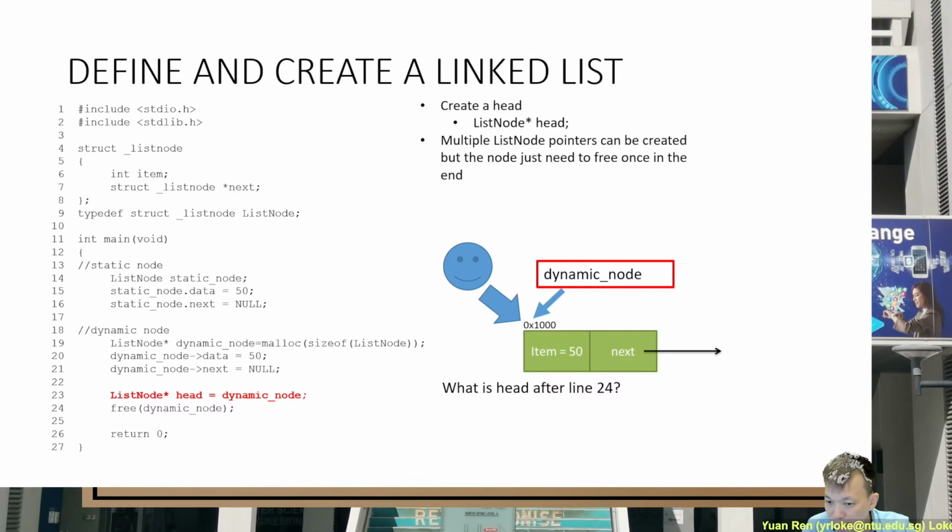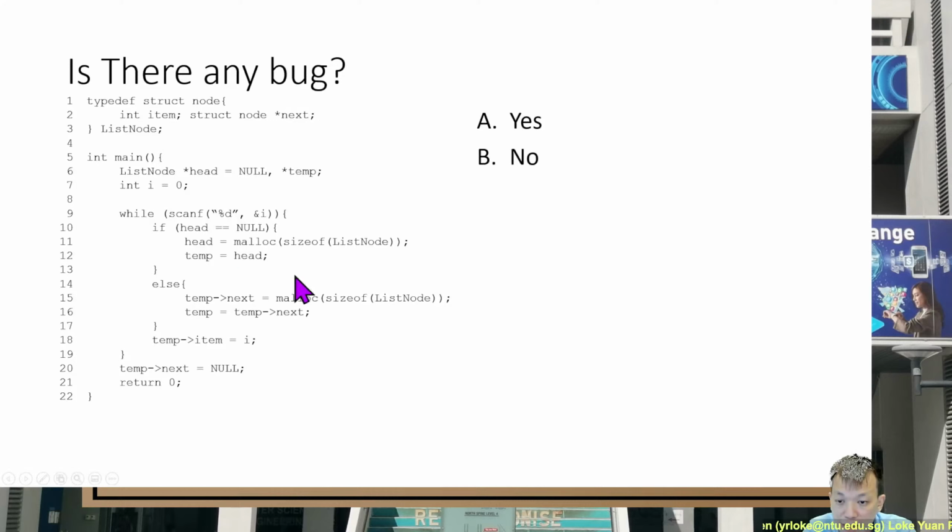And here, maybe this is just an example. I just create one simple node. Maybe this one may be a little bit better: I'm trying to run a while loop, and in every iteration I prompt the user to give me an integer.